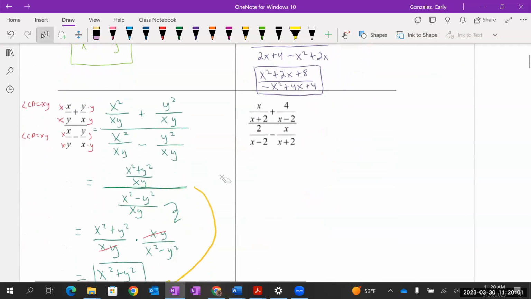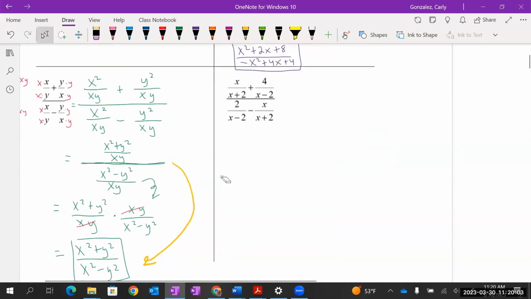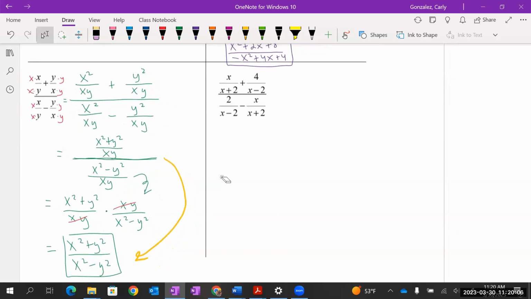Okay, and then one last time, we'll go ahead and do the same problem, just finding common denominators. So we'll do that addition up top, do the subtraction on the bottom. So here, my LCD is in fact x plus 2, x minus 2, again, for the numerator and the denominator. It's not always that way, but it is common.